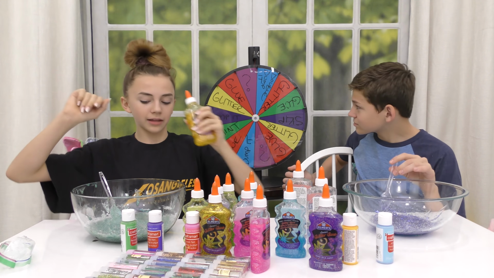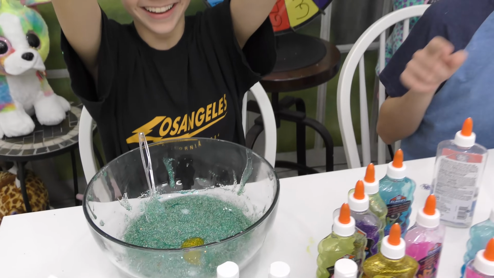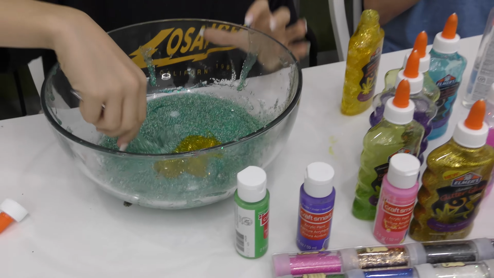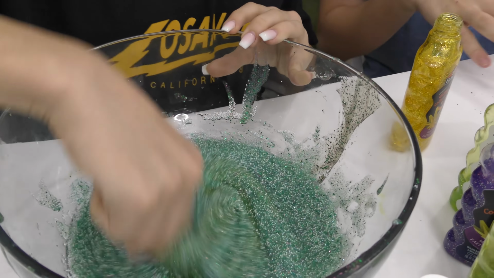Let's do yellow. So let's just add in our yellow. Let's do it from super high drop. Make it super dramatic. Tyler tried to touch it. Tyler, no! Wow. Okay, let's see how that changed the slime. Probably didn't do much, but we can still try. They made it a little bit lighter.